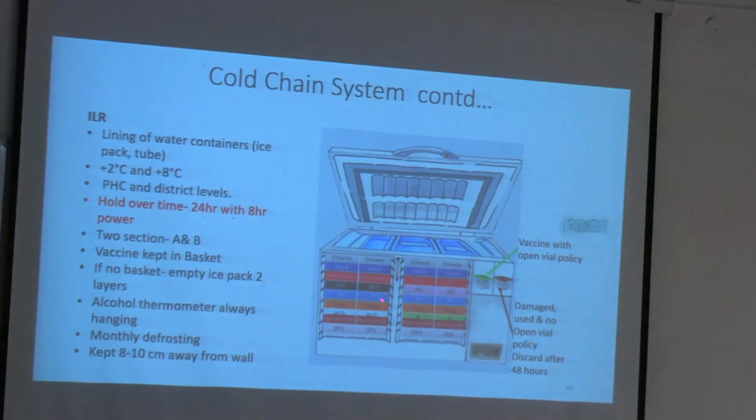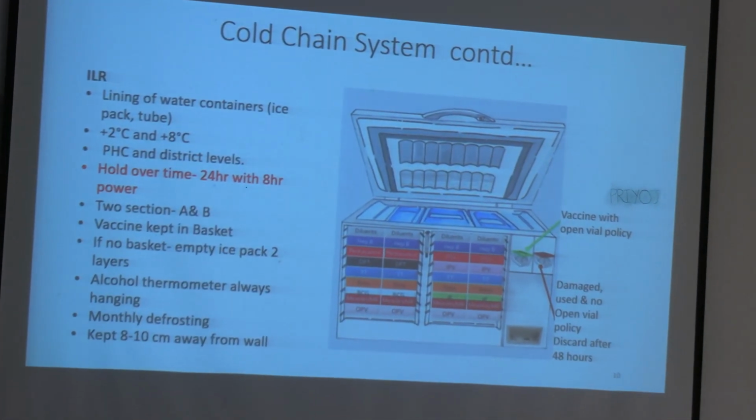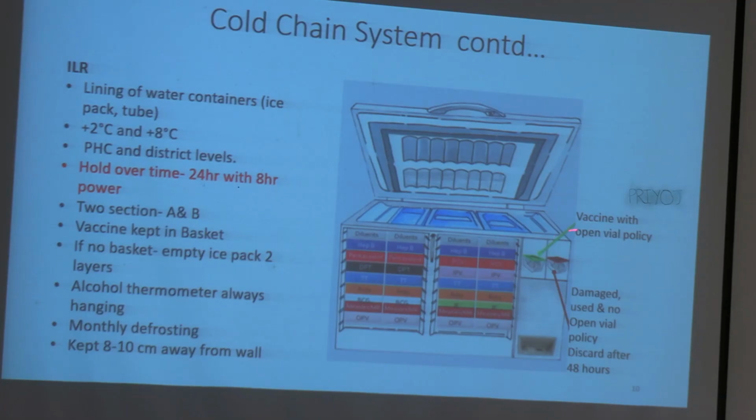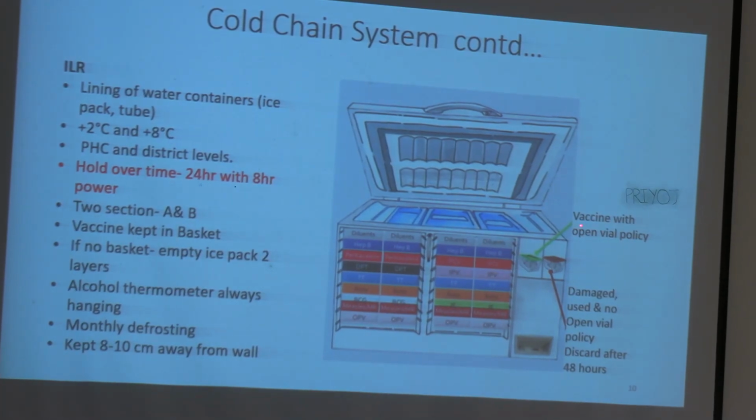And where the ILR is situated, that is PHC and district level stores. It has two sections, the A and the B. What is B? Vaccine with open vial policy. And what is in the red? Damaged, used, and no open vial policy, discard after 48 hours. I told you, just remember that discarded vaccine is not discarded anywhere. It is usually stored and carried back as a discarded or destroyed vaccine, labeled.